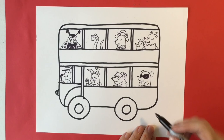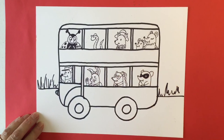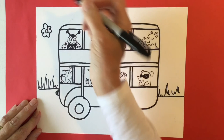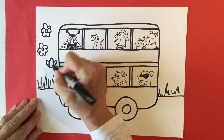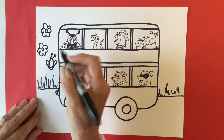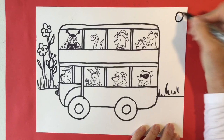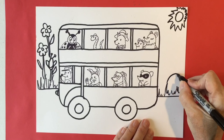If you like, you can add little things along the sides. Maybe there is a little bit of grass on the road. These are such small animals that maybe there is a big flower here — you can make any kind of flower that you want. Maybe it's a bright sunny day. Maybe there's somebody watching along the road over here.